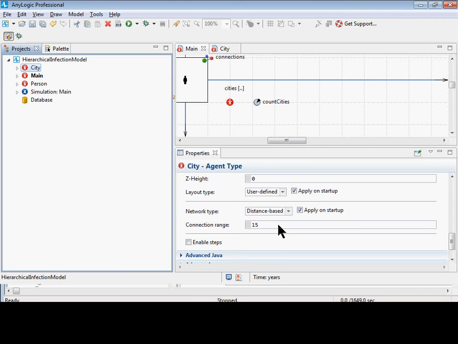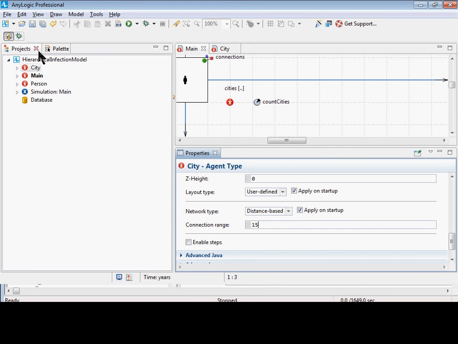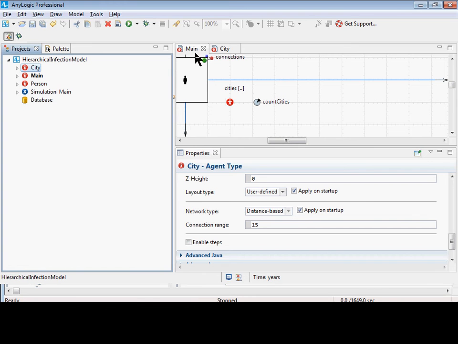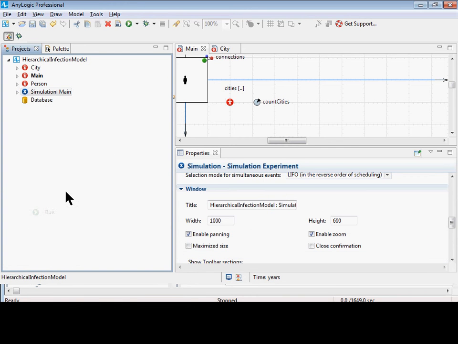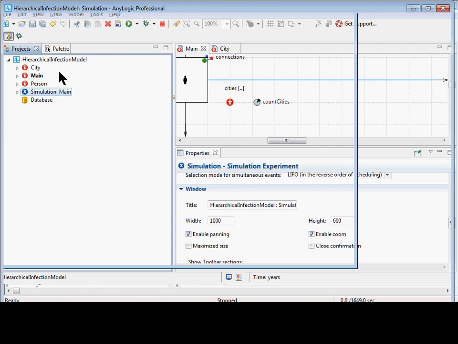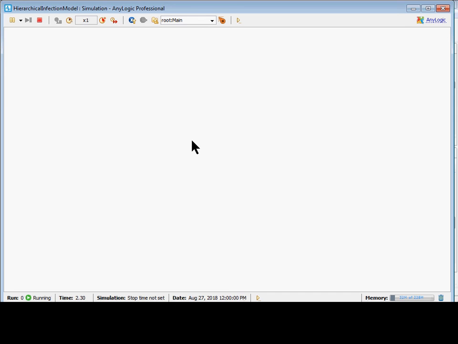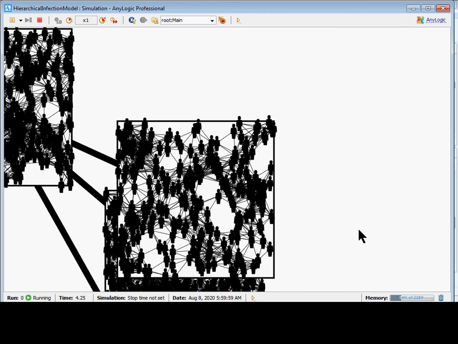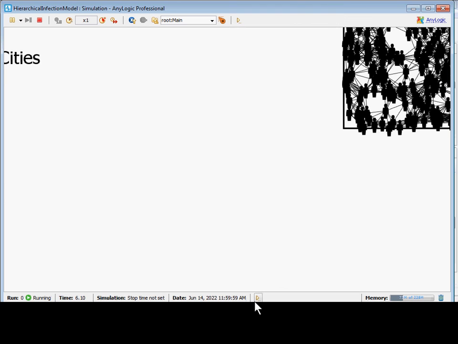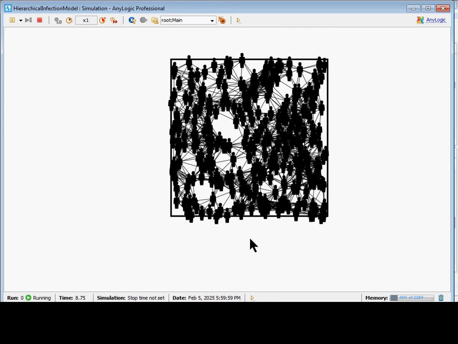Okay, ladies and gentlemen, what I'm going to do now is add a parameter into main called migration rate. Into main, we'll have a parameter called migration rate. What type of parameter will it be?